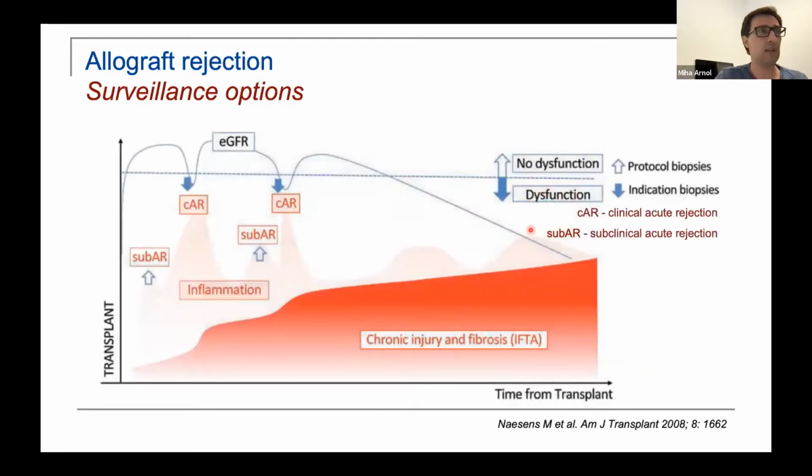And why we need them specifically: it is well established that in patients, even with stable kidney function, subclinical acute rejection can be detected in up to 25% of protocol biopsies that we perform for our patients in the first year following kidney transplantation. And moreover, we know that these early inflammatory events and subclinical rejection are associated with worse outcomes in the long term. Therefore, there is a clear need for the development of non-invasive biomarkers to detect these early inflammatory events, even for patients with stable graft function, specifically to prevent ongoing chronic injury and parenchymal fibrosis. And we know that this is usually associated with de novo DSA formation, chronic ABMR, and premature graft failure and loss.